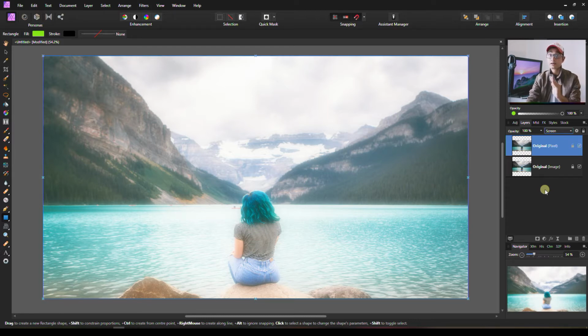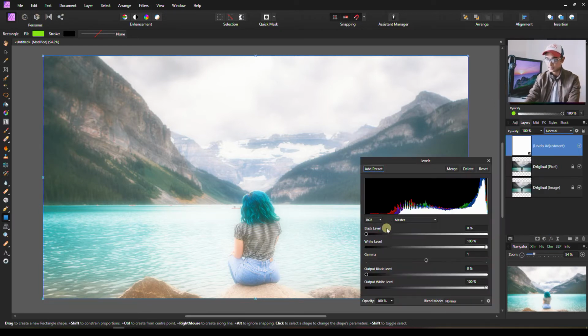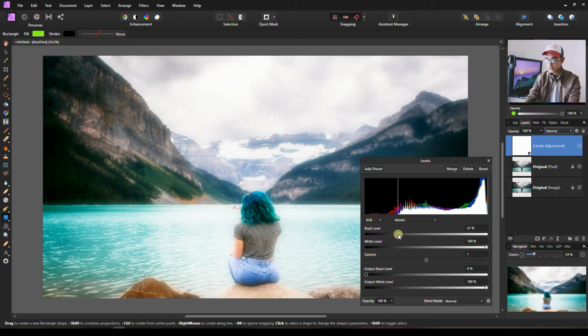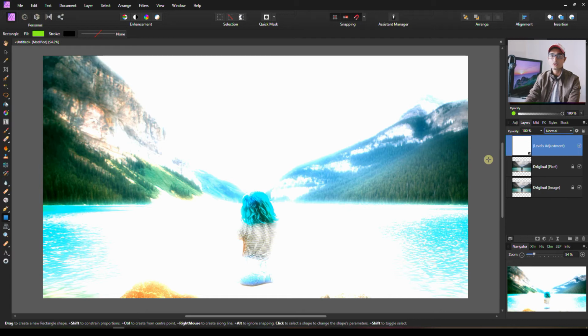You can stop here right now if you're already happy with this result, but I have a few techniques up my sleeve. I'm going to show you right now. So our next step would be going to Adjustment Layer, then Levels, and add about 26 to 27 of black and about 50 of the white. So that should be fine. Then I'm going to turn it off. You can already see the photo looks super ugly. So that's fine. We're going to fix it in the next step.